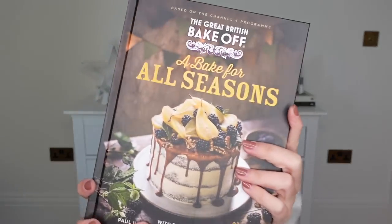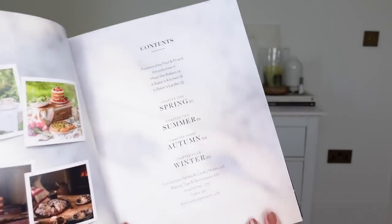Speaking of food, I did pick up a cookbook. They've got all the Bake Off ones, the Pinch of Nom ones and more. When I saw this one — Bake for All Seasons — I was like, I'm going to get that. It makes a great gift for the baker or chef of the house. It's split into the seasons, so really easy to just pull out the cupboard depending on what the new season is to flick through and get some inspiration. Banana tahini and caramel loaf, pear and walnut cake, pumpkin rolls, toffee apple cake, winter no-knead loaf — sweet and savoury options. This was £5.99. Good Secret Santa gift as well. A lot of these items are priced at the point whereby if you've just got a small budget for a Secret Santa gift, then check out Aldi.